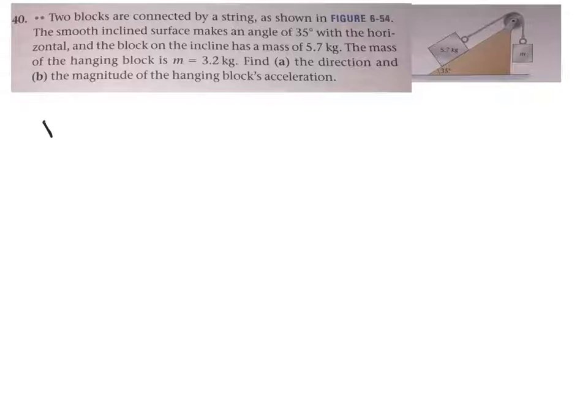And we do something like this block. I'm going to give them some names so I can talk about them. So this is block 1, and this is block 2. And like I said, I'm going to presume, without any real proof right now, that block 2 descends with some acceleration a.